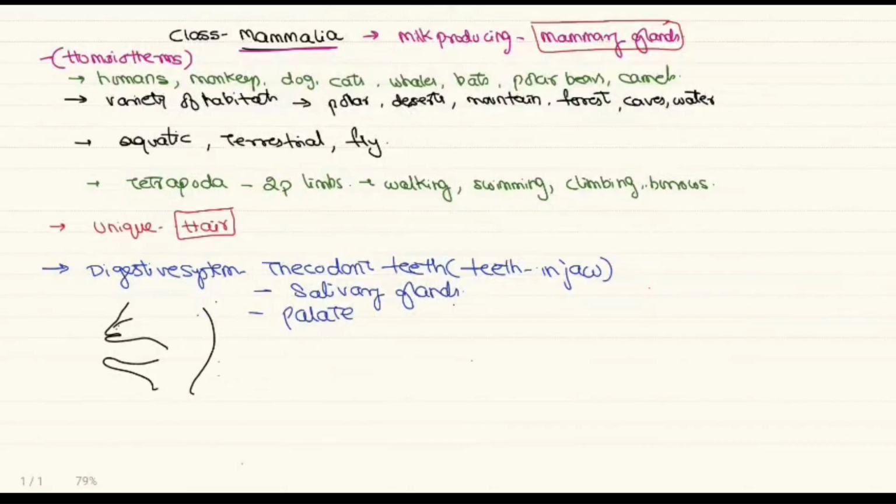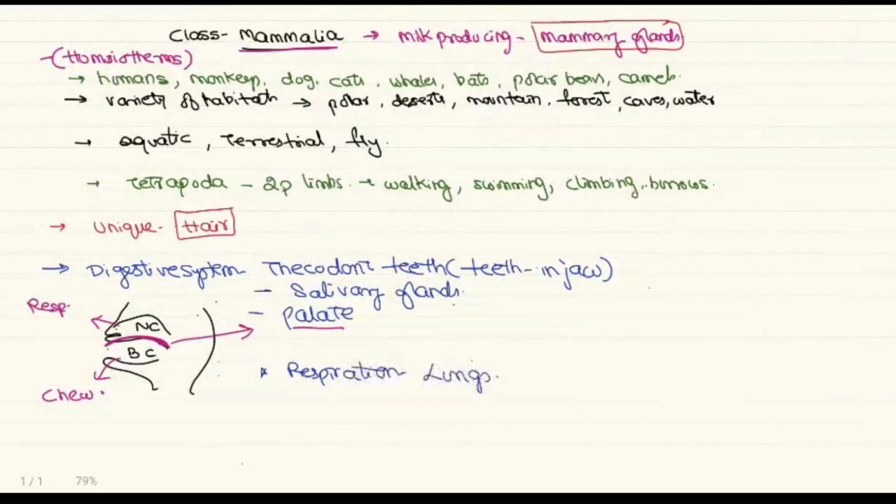As you know, we have the respiration part and the digestion part. The respiration starts with the nose, which has a nasal chamber, and from the mouth we have the buccal cavity. In between the nasal chamber and the buccal cavity, this plate-like structure is called the palate, which will help both respiration and the chewing process to continue together. So mammals can both chew and respire at the same time because of the structure called the palate. So one more special property in the case of mammals is the presence of palates.